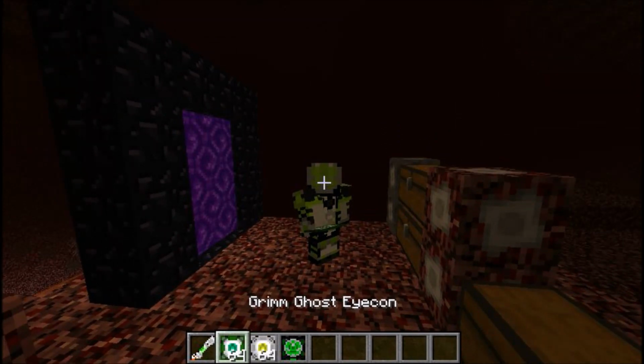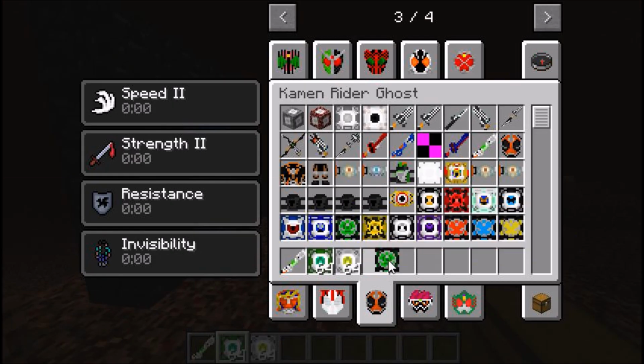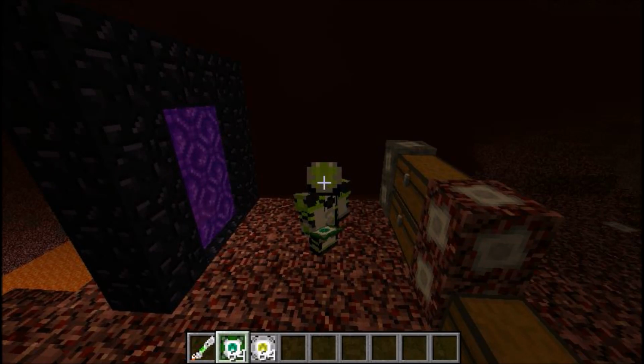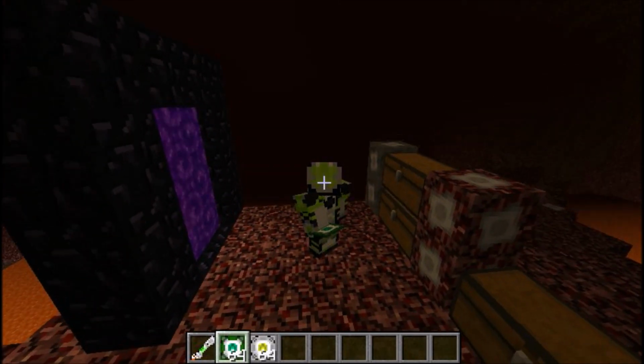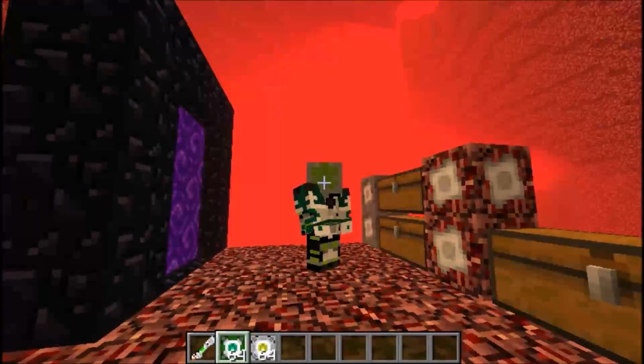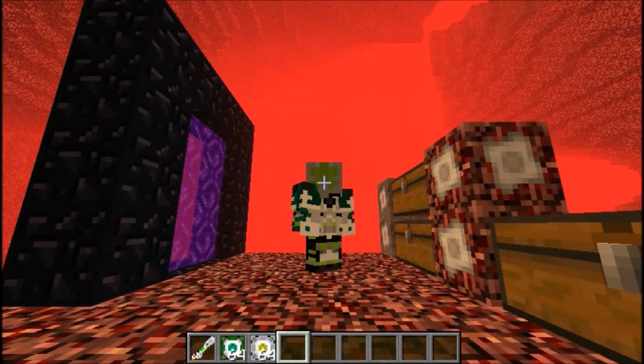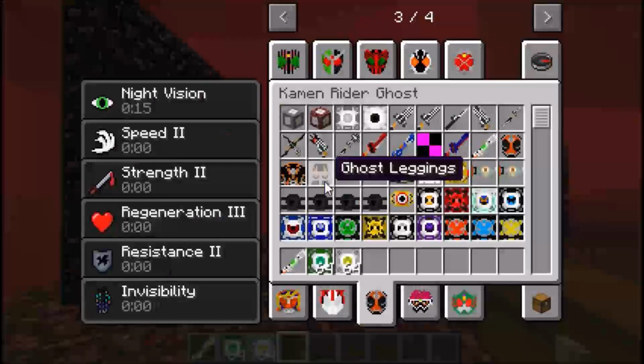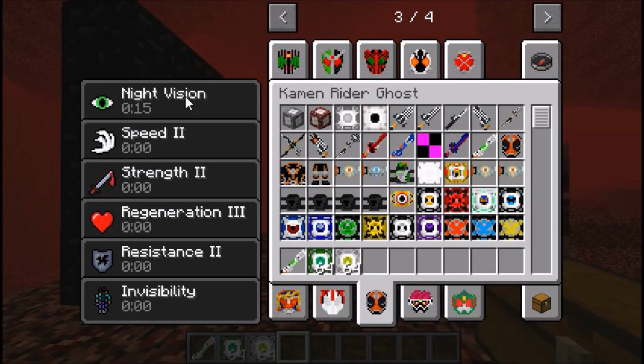Alright, next we have Kamen Rider Necrom's other 2 icons, first of which being Grim. And I like Grim. Grim looks really cool. Didn't get used that much in the show, despite having some pretty cool abilities. The abilities he gets are Night Vision, Speed 2, and, ignore my dog in the background, she's being silly, Strength 2, Regeneration 3, Resistance 2.